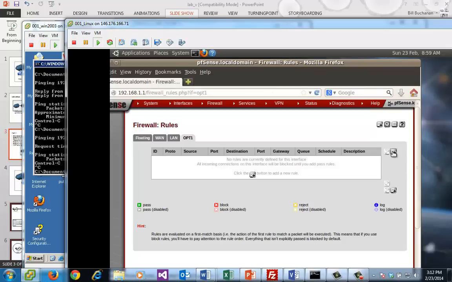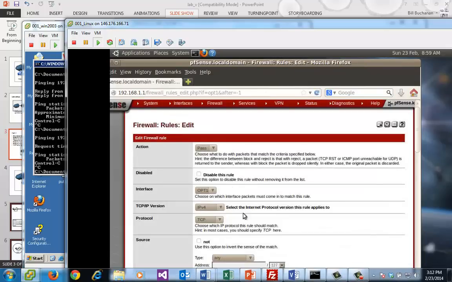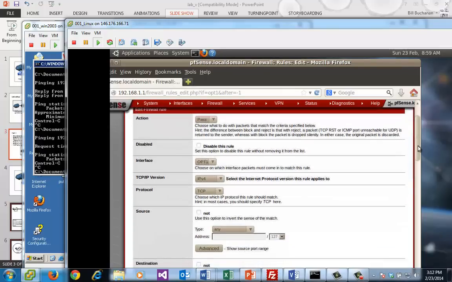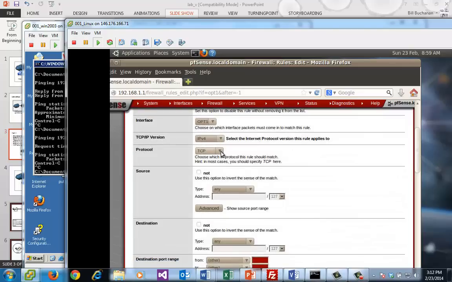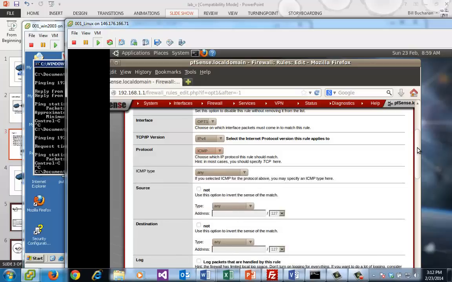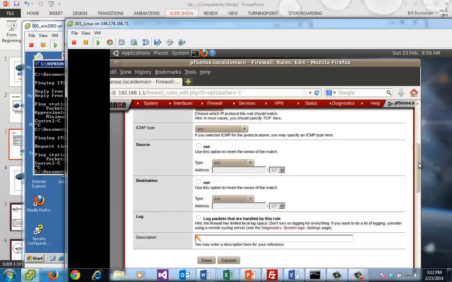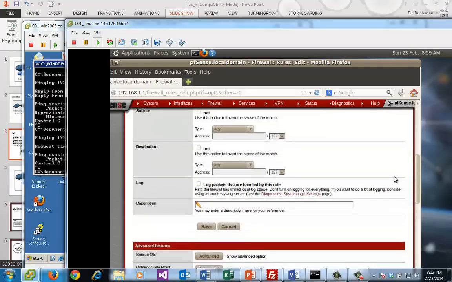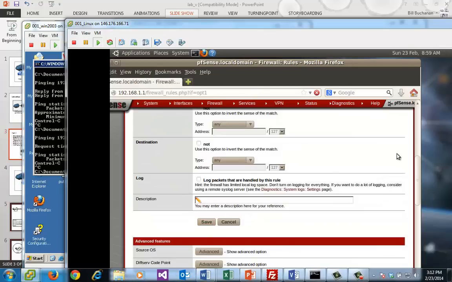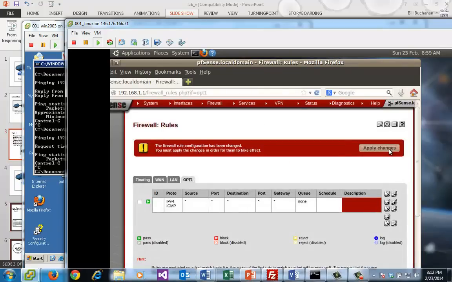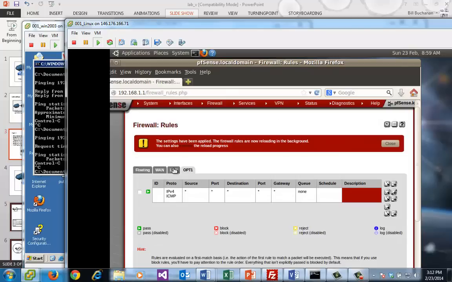Okay, so for opt, what we'll do is enable ICMP to pass. We can define where it's coming from, where the destination is, but we'll just make it any. We'll just apply that, and we'll do the same for the LAN.